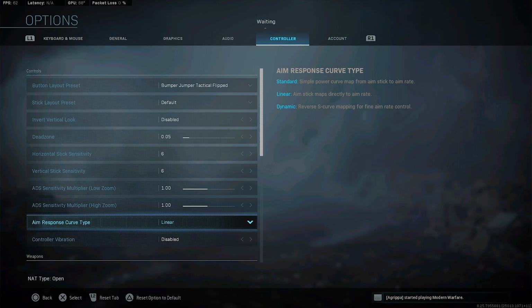Aim response curve. I think this is the first Call of Duty game they've implemented this into, and standard is obviously your standard, what you've been through on all of the Call of Duty titles leading up to now. Personally, I think linear is the best. I've seen a lot of videos where other people come out and say dynamic. It's proven that it doesn't really do that much, and it's kind of like a placebo effect with standard. And then linear is, like it says, the aim stick maps directly to the aim rate, so your joystick is more responsive, and I think that's what you need in a shooter game like this. I don't think you would want any sort of map curve with it. So I think personally linear is the best in this category.